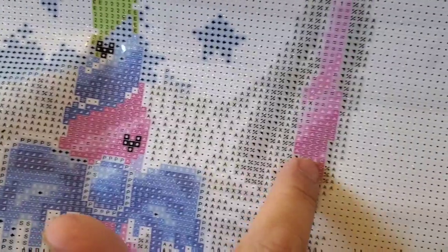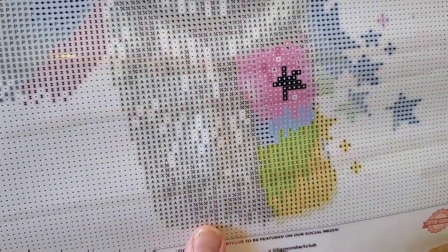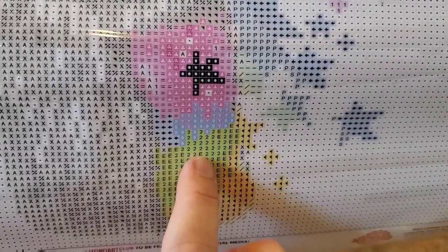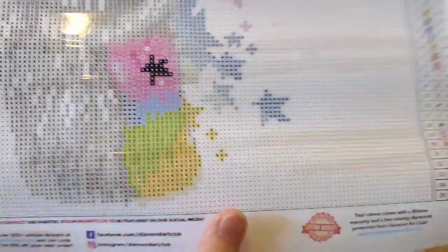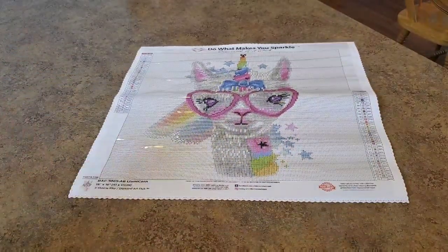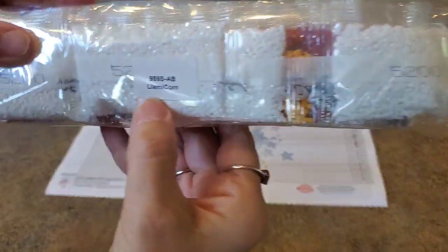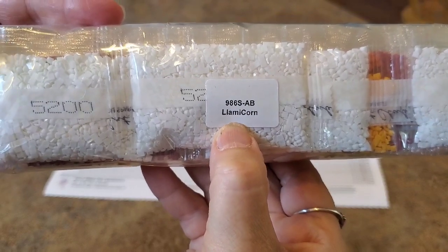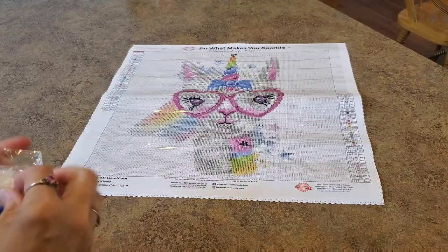Look — there's twos, it's going to be a green AB! I hope it's a light pretty green. There's some twos, here's some ones over here in the ears, and some ones over here too. The stars are all ones — solid ones. Super cute, right? I love that size — it's beautiful. Let's look at the drills. It tells you on the outside of your drill bags what your kit number is, and it says 'llamacorn.' Lots of white, folks!